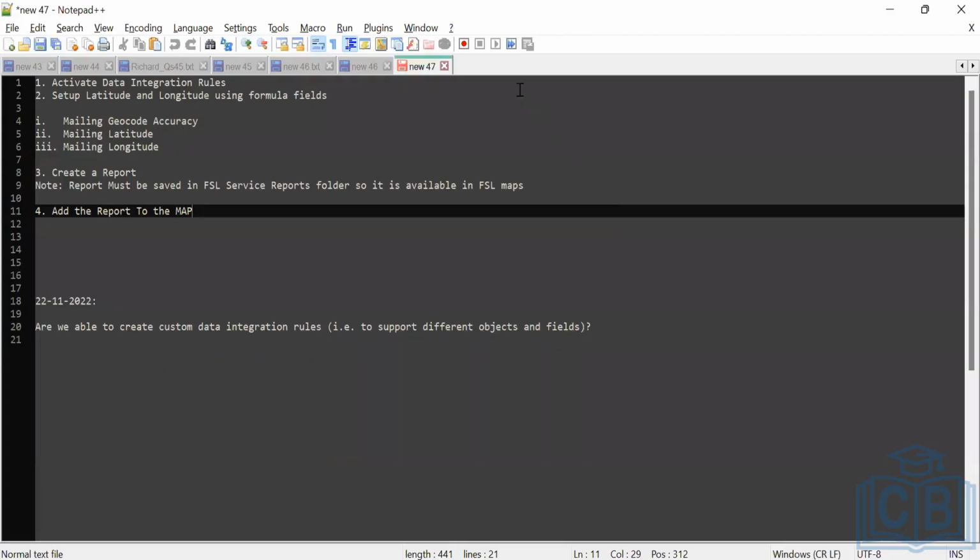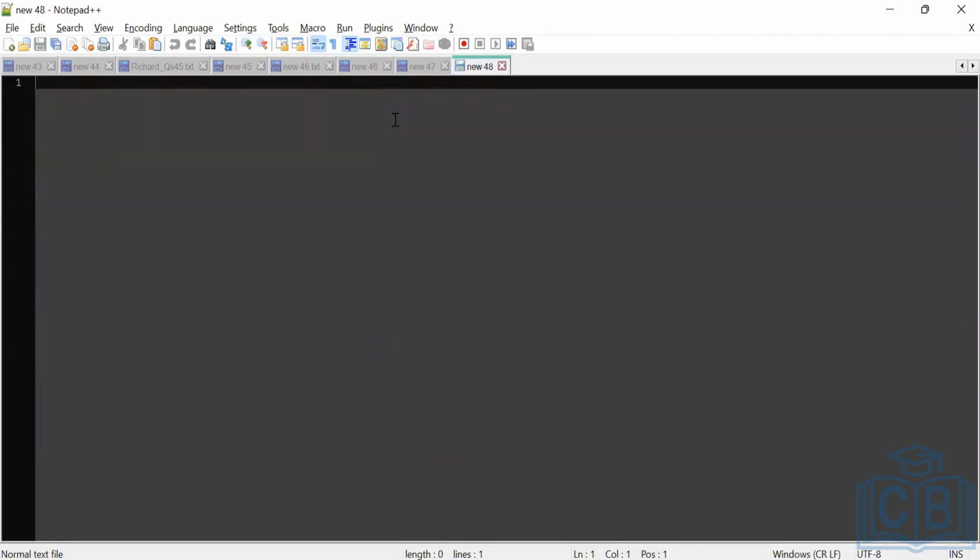For mobile setup, you need to download the connected app. Let me tell you what you need to do for the connected app. First of all, the Field Service connected app is very different from the actual Field Service mobile app, but it is equally important. The connected app provides, like I have said, geolocation service, push notifications, and other app settings.